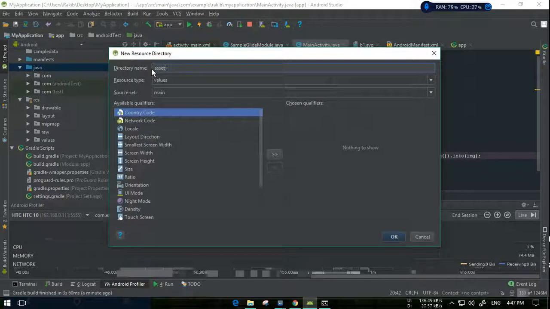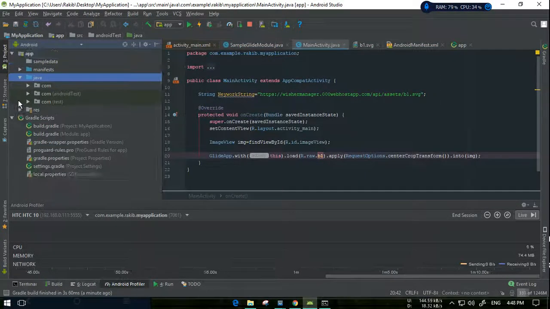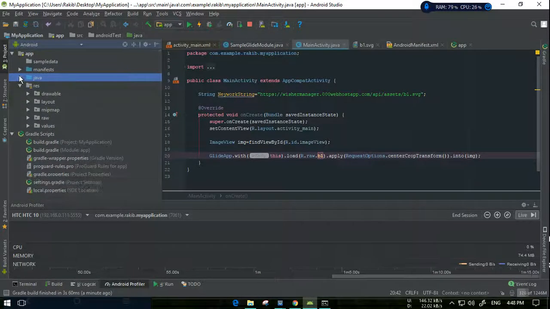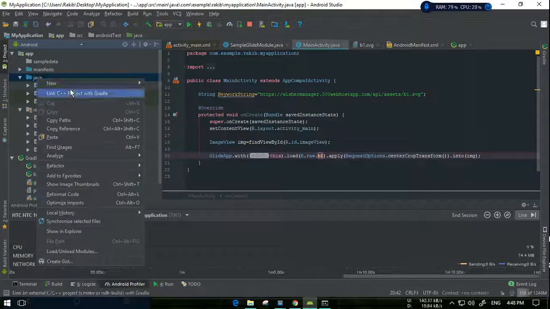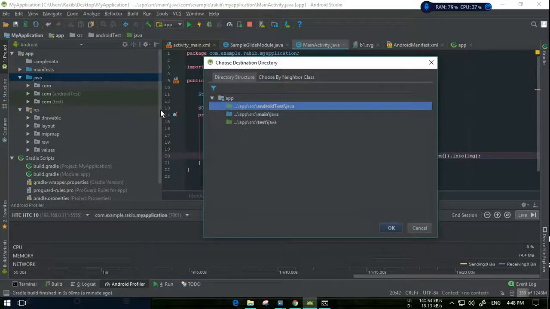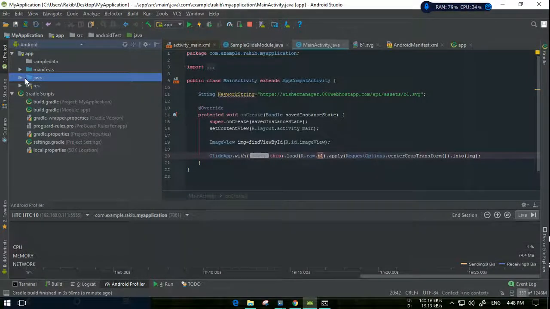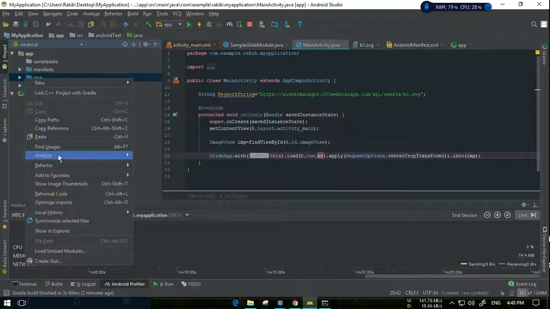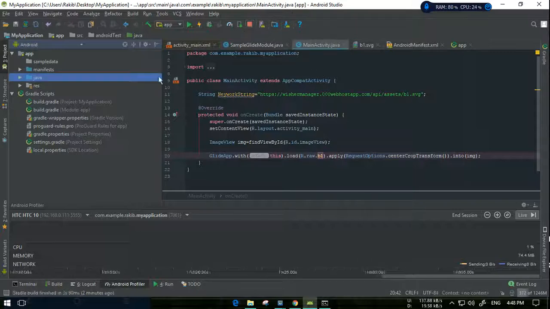Asset. Is that so? Okay, I forgot how to create an asset folder. So there is still another way to get it done. So go to show in Explorer and create an asset folder from here.